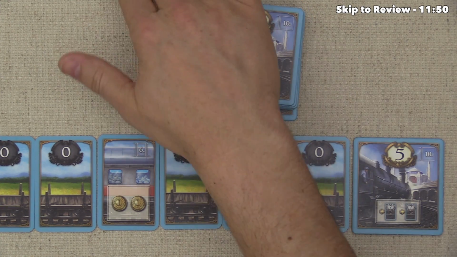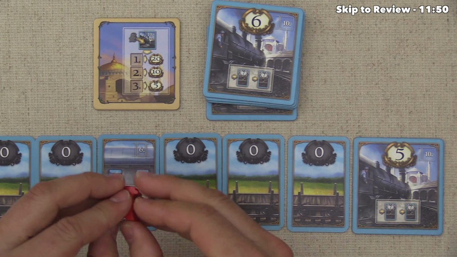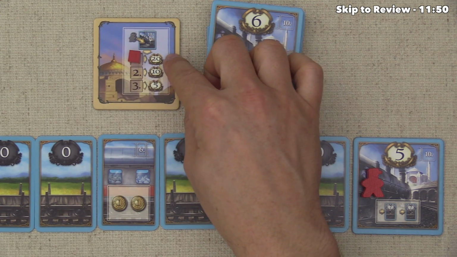It's worth noting that there's also a race with your conductor once you've completed your train, because the first person to get a conductor all the way to the front of their train is going to get to take one of their little cubes and put it down on this card, showing that they will get 20 victory points.